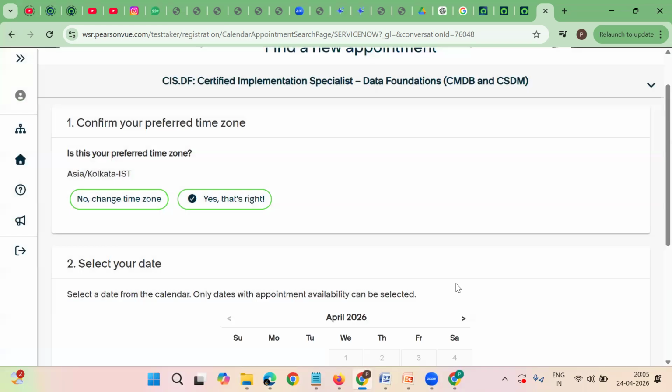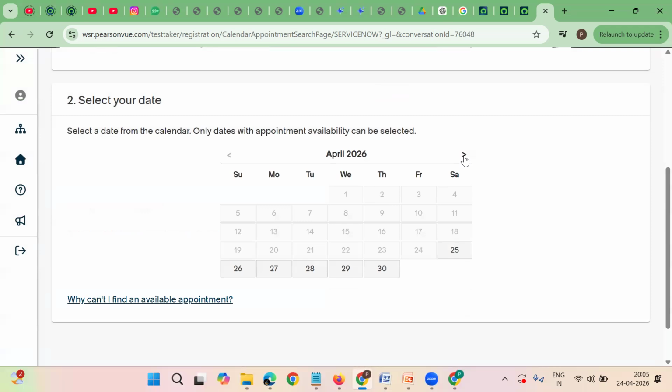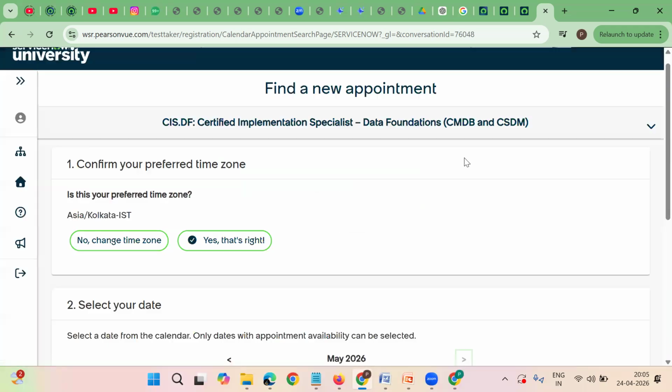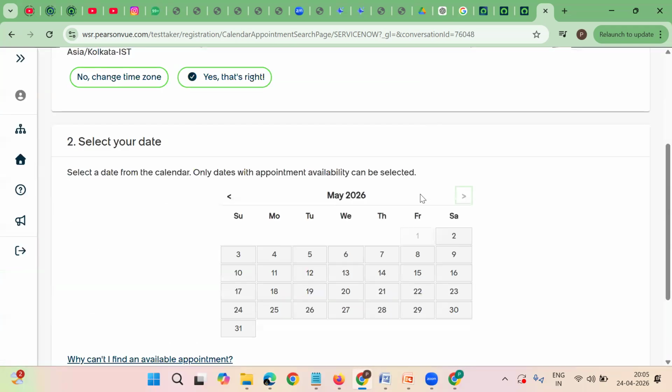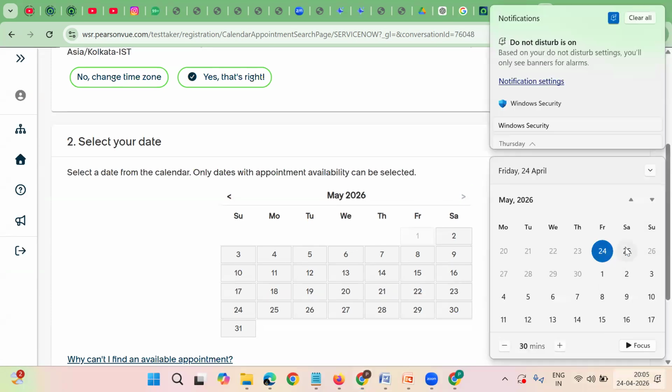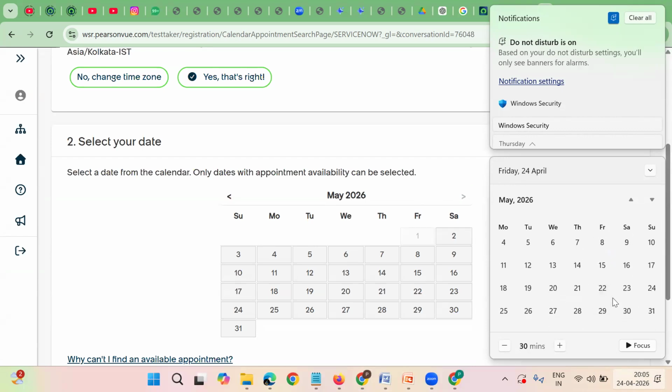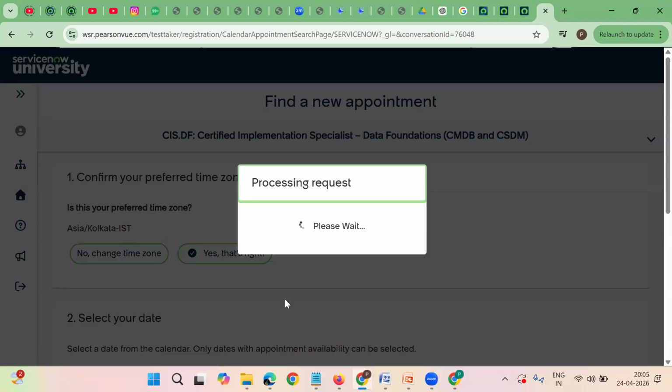Accept all cookies, then it's showing the highlight. Then click on next month, April, May. I will click on May 25th, Monday. So this is May 25th, Monday.